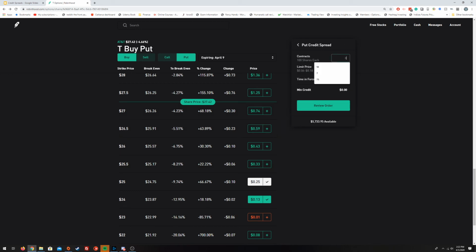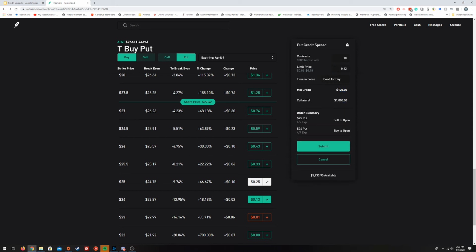So you hit continue, and you'd now choose how many option contracts you want to put up here. So if I were to put up 75, because why not? It would give me a credit. I'll make it a more reasonable number though, so it looks real. So if I put up 10 credit spreads, with a $100 wide spread, I have to put up $1,000 of collateral for this trade. But if I placed it with a limit price of 12 cents, or $12, I should say, per contract, it would give me $120 of credit, and then I could place that trade.